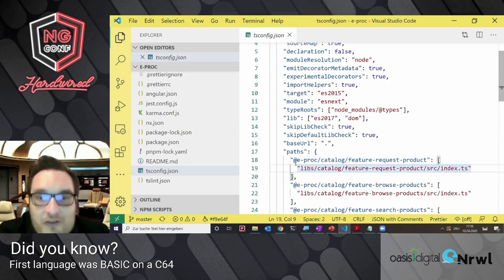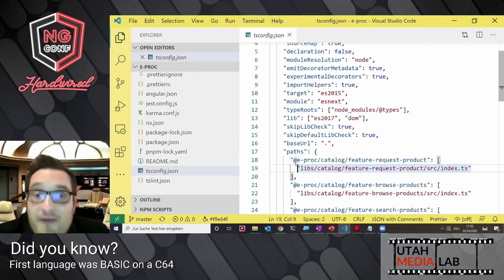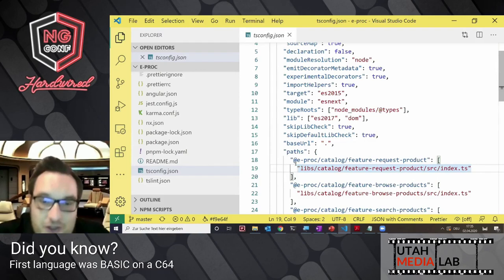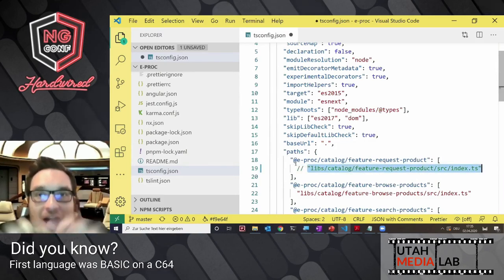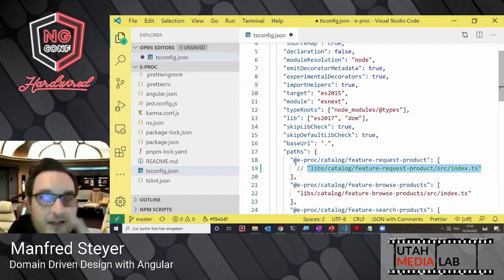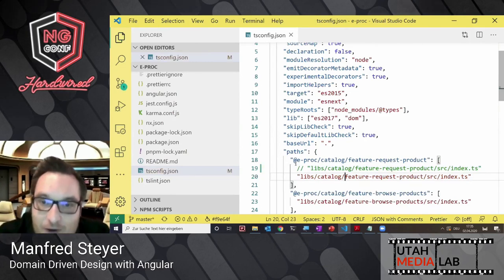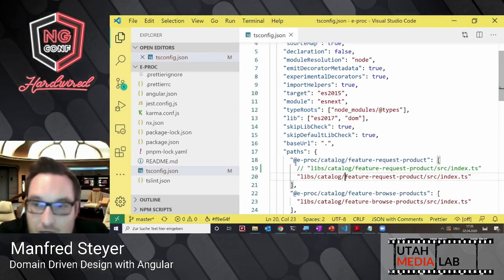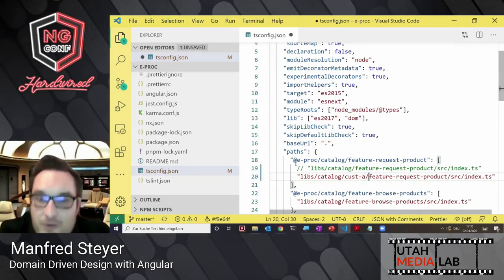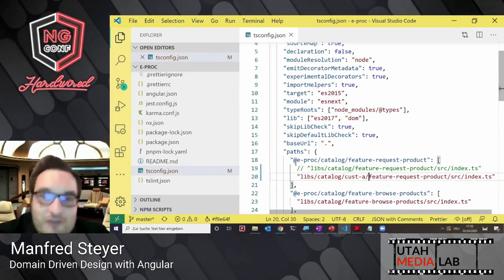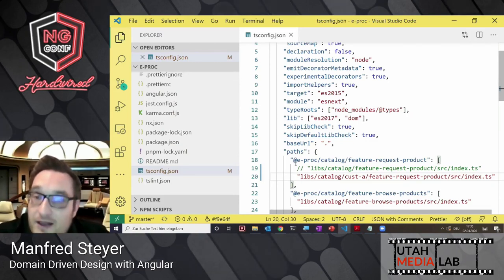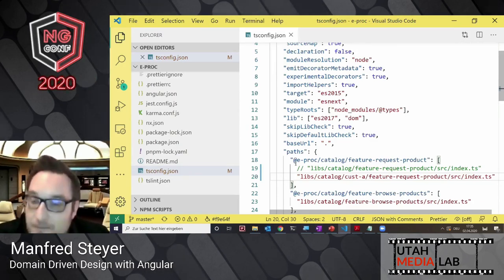This is also one key for white label solutions. Just imagine you have this customer who gave you tiny sheets of paper with people on it or bridges and numbers on it. I guess you know those sheets of paper. I really love them. And for that, you are implementing a special feature for this customer, which I'm calling customer A here. Just change this and then you can compile the application for customer A. And you make sure that you only have the source code customer A needs in there.